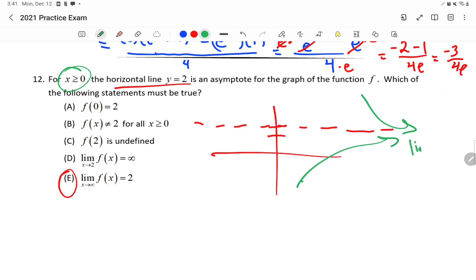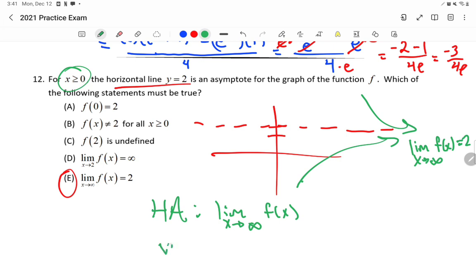So as we go out here, that is the limit as x approaches infinity of f of x being equal to 2. So if you graphed it, I suppose you could also figure it out. But the better way to think about this is just realizing horizontal asymptotes, we know those are limits as x approaches infinity or negative infinity, we do top heavy, bottom heavy, and equal heavy. And then vertical asymptotes occur when we set the denominator equal to 0.